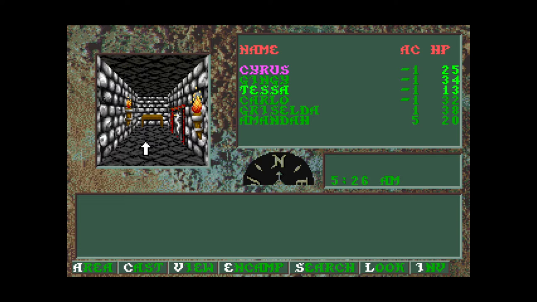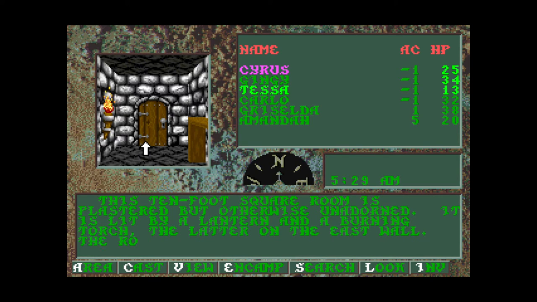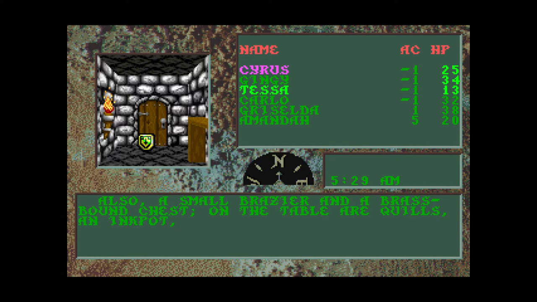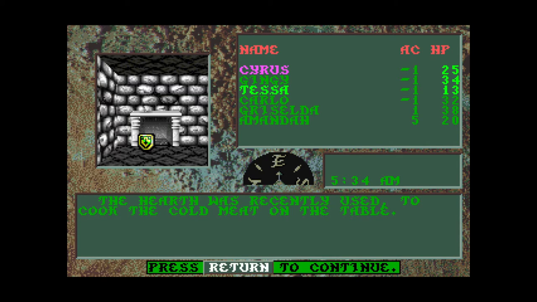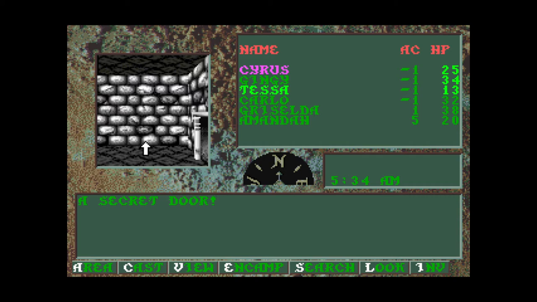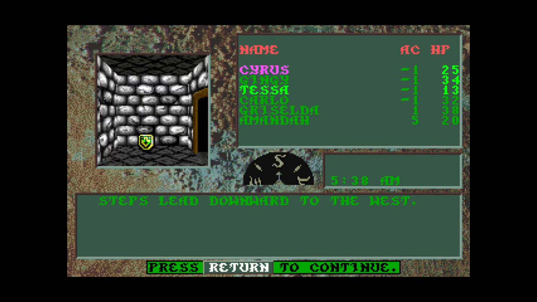Alright, so what I want to do then is finish my coffee. Not finish, just take a sip. I want to head back this way. I gotta go through this again. Go through the secret door. Come out here and let's try this door. Steps lead downward to the west.